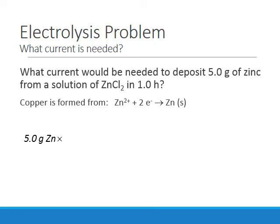See if you can take it from here. Where are we going to go? Predict each unit multiplier. Okay, if you thought we'll switch from grams of zinc to moles of zinc using its molar mass, that's a good idea. Now what? Well, we have a half reaction, and in that half reaction we know there's 2 moles of electrons for every 1 mole of zinc. So we can switch moles of zinc to moles of electrons.